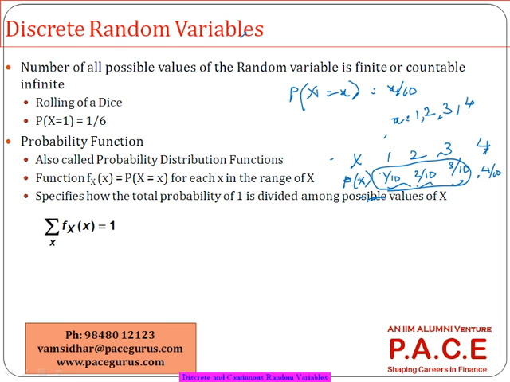So this is one thing we have to be comfortable with, identifying whether something is a probability distribution function or not, by taking all the possible values and their corresponding probabilities. And we should be slowly getting comfortable using this kind of a notation also for the distribution function. It need not be in a tabular form. People can express it in this kind of a function form also for the probability distribution purpose.